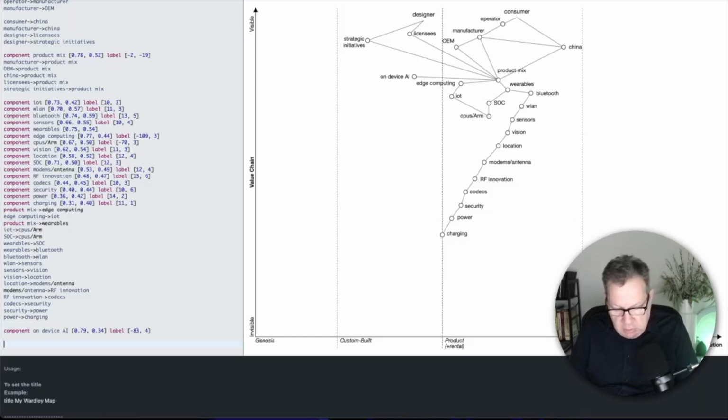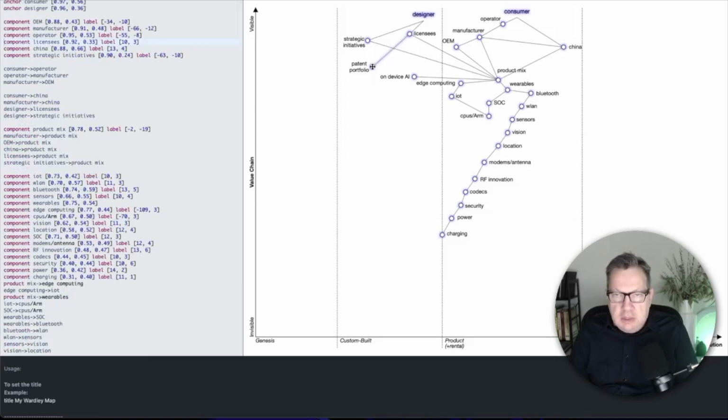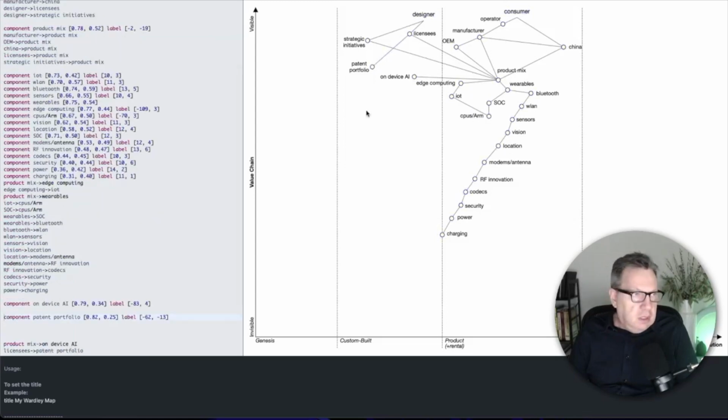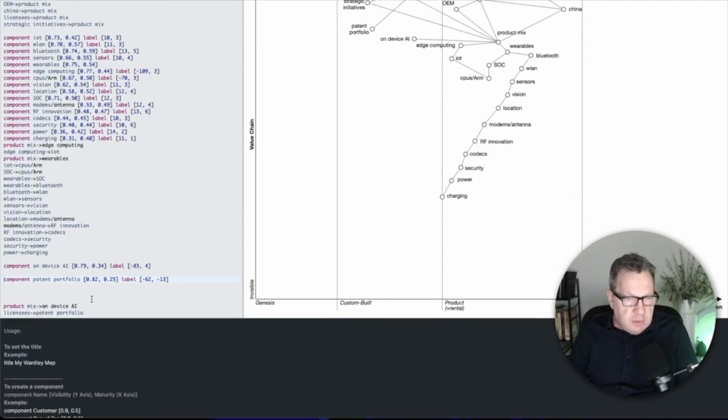Firstly, from a licensing perspective, you've got this patent portfolio that Qualcomm are so well known for, really. It could be argued that's a product today, but I'm going to put it out there, and we can link that to there. And then under this patent portfolio, let's expand that out a little.